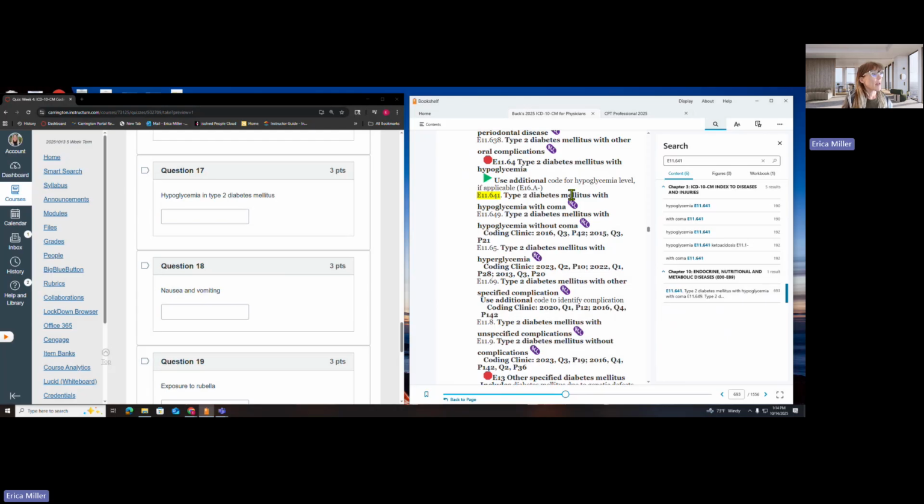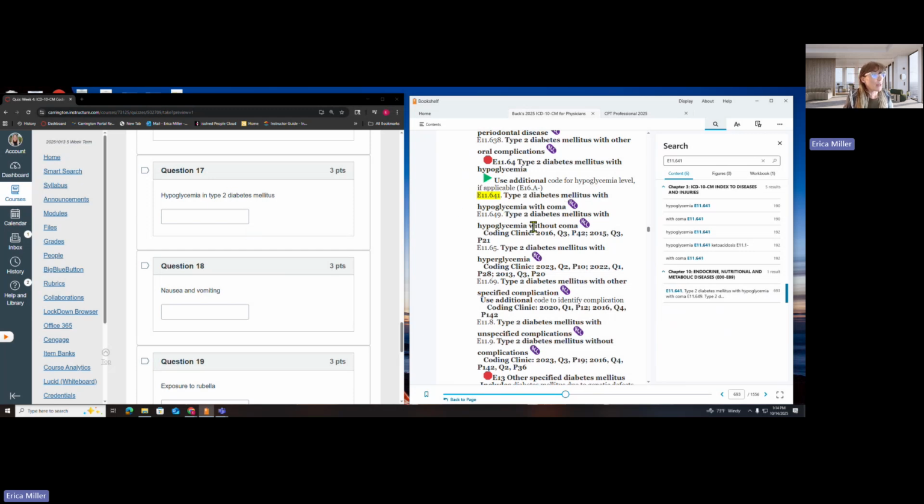E11.641, type 2 diabetes mellitus with hypoglycemia with coma. This is why never code directly from the index. Always follow through to the tabular section. If we would have chosen that from the index and not investigated further, we'd be wrong because we have no information about a coma.